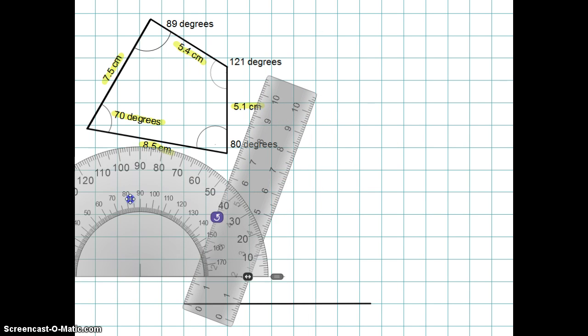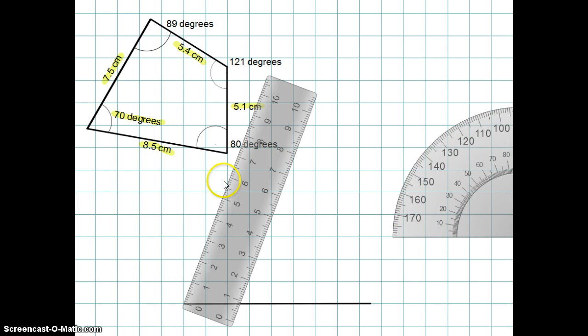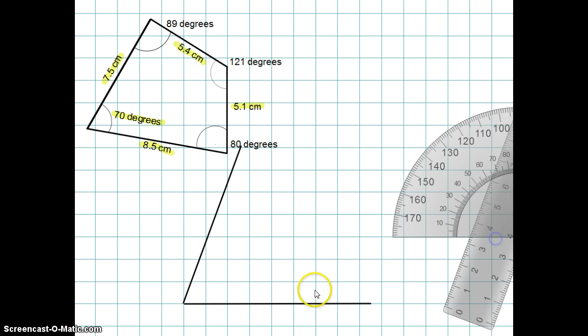Now, right now I said I'm going to focus on creating that angle, but I can actually kill two birds with one stone because I also know how long this side is. It says here, 7.5 centimeters long. So as I create that 70-degree angle, I'm also going to draw a side that is corresponding. So 7.5 is there. Sorry, it's a little bit hard to read. 7.5 is there. So as I created the 70-degree angle, I've also created a side that corresponds with that side there.